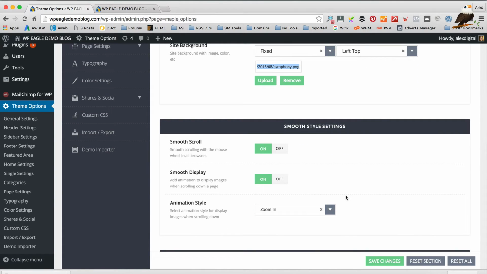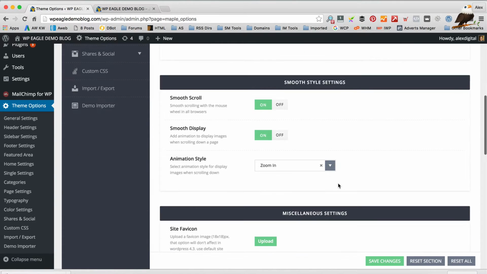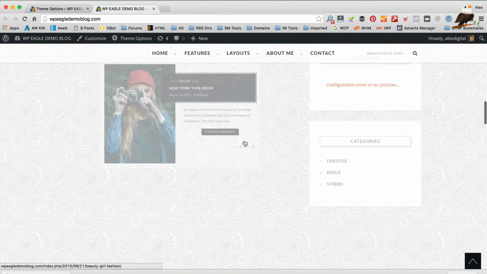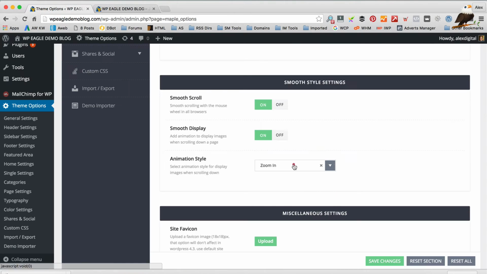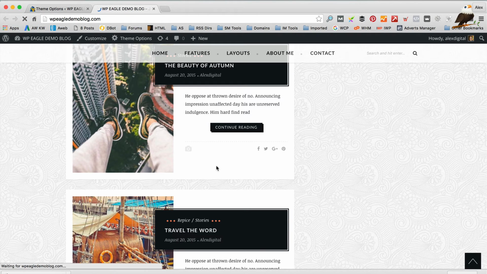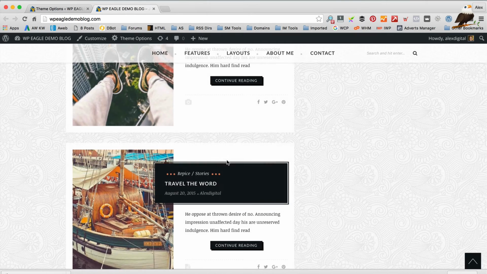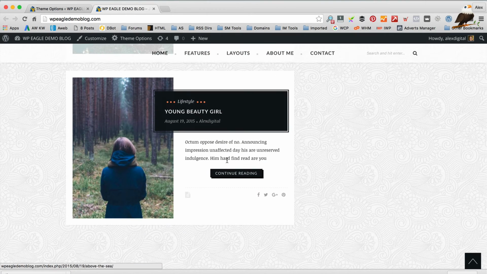A few more settings here which you probably don't want to mess around with unless you really want to customize it. So these are the animation styles, like the zoom in. I think that's when you're scrolling down there, zooming in a real cool kind of way. But you could have a look at some of these other ones. They've got a fade in. Let's just change that and click save. Go back and then refresh and see how that looks. So just a nice fade. That's nice.